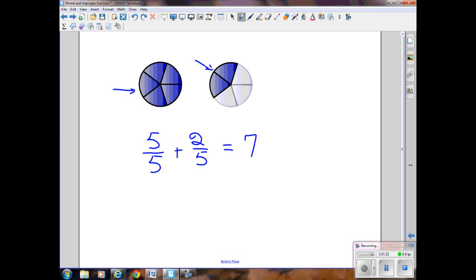Also, we can look at the circle and express it in a mixed number. This is called an improper fraction where the numerator or the top number is bigger than the denominator. We can also express this as a mixed number by saying we have one and two-fifths.